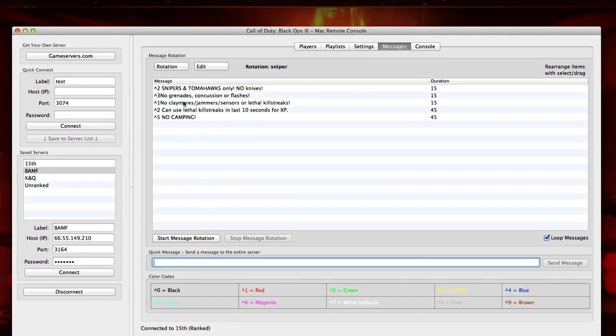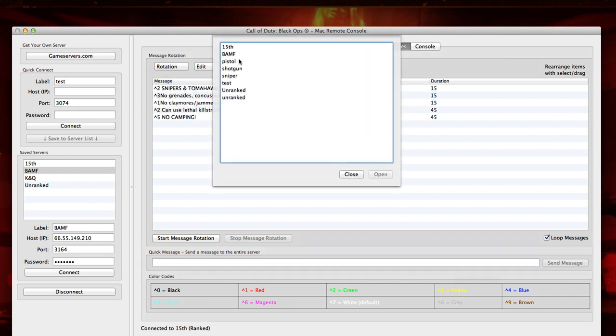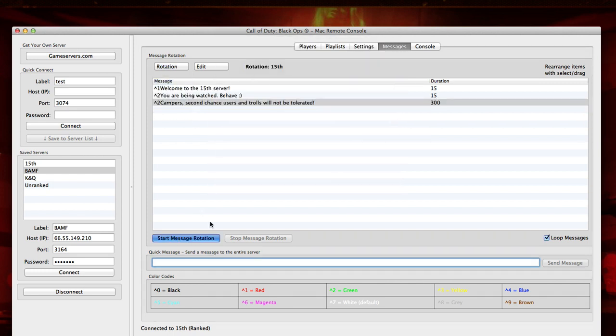But that's pretty simple. Let's switch this rotation back to the 15th one and start the rotation. Once you quit the app, the rotation will stop. So if you're not in the game, I often just open this app and see if people are playing, then I'll run the server rules. Because also often there's people in Mumble playing on one of these servers and they'll tell me if somebody's breaking them so I can admin as necessary.